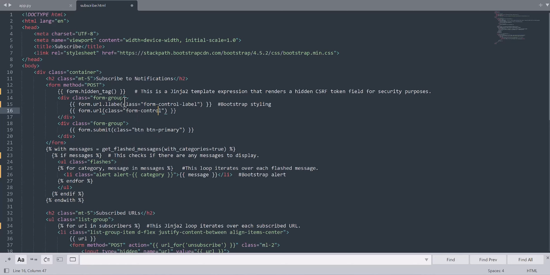The main important part is the first form, subscribe to notification, which gets a URL and sends it to the server to subscribe. In that case we are using the POST method, and we have the hidden form tag.